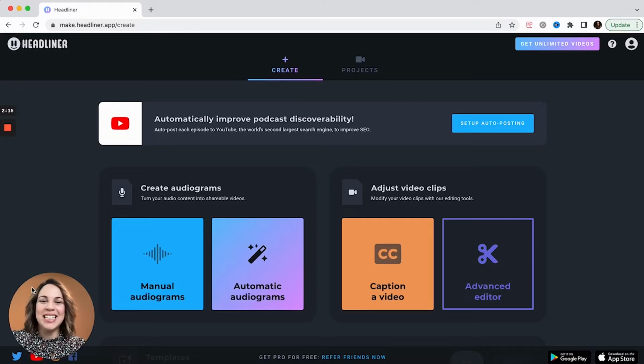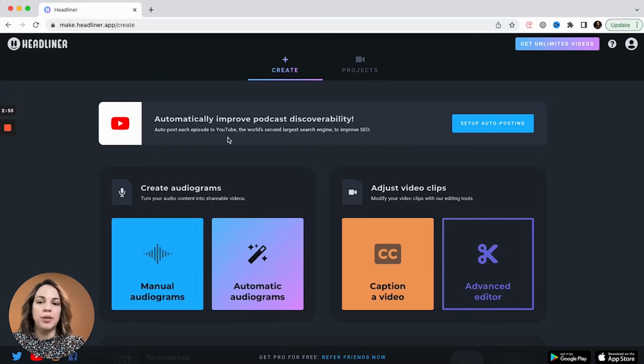All right, so we are inside the Headliner app and this is your dashboard. The first thing that you'll notice is that you have a couple of options here. One is to add your podcast or connect your podcast to YouTube. This is in an effort for these various platforms that work with audio files to generate a video equivalent file to just increase your reach. And this really just goes to show that video is important, and adding captions is really going to help elevate the reach that you can get with your videos because you're making it more accessible.